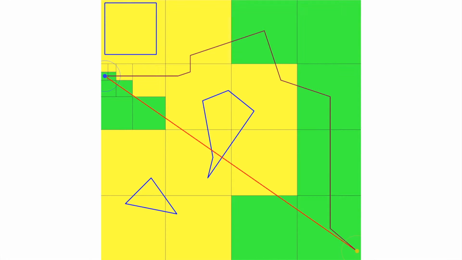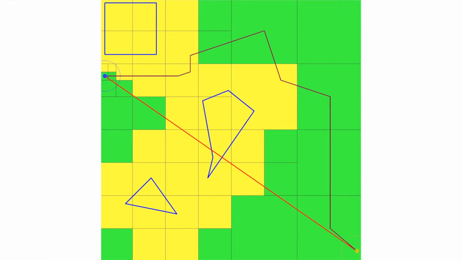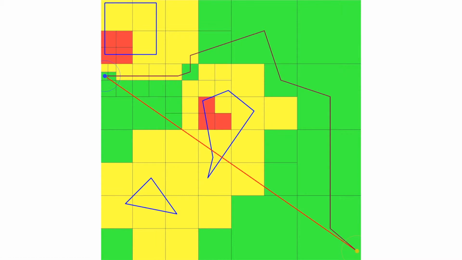Here we demonstrate the subdivision process. First, the start configuration is classified as free. Then the goal configuration is classified as free. Note that green boxes are free. In this case, the subdivision proceeds in a breadth-first search. The largest boxes, still mixed, are prioritized for subdivision. This proceeds until a free path is found.